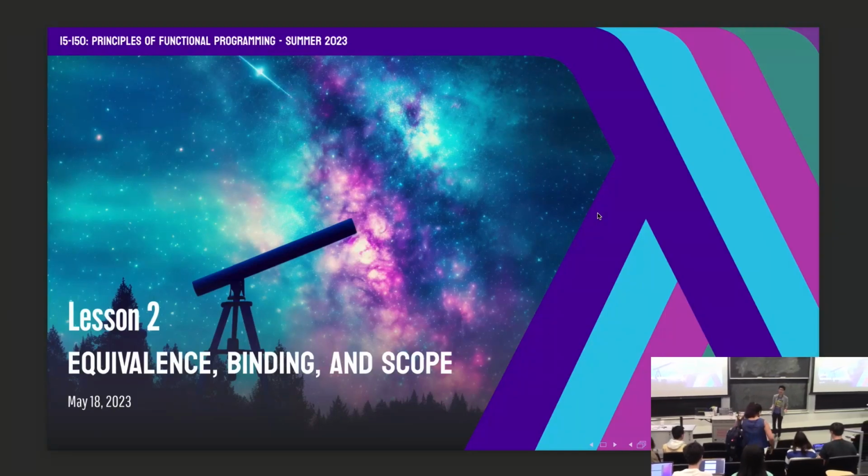I see there's still quite a few of you, so I didn't lose too many of you, it seems. But here we'll be talking about equivalence, binding, and scope. I hope you had a good lab on Wednesday. Your TAs are working really hard for that one. I know that there's a lot of stuff covered in lab that we didn't get to on the lecture on Tuesday, but today we'll be talking about it in more detail, hopefully, okay?